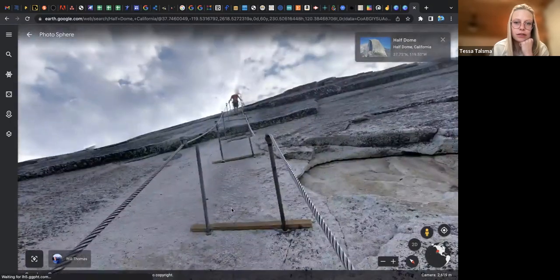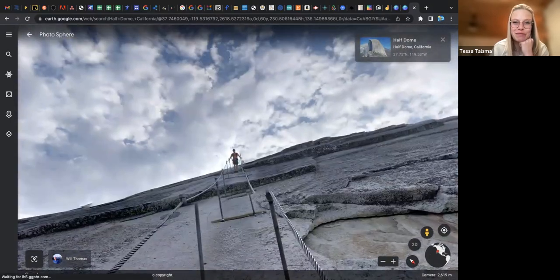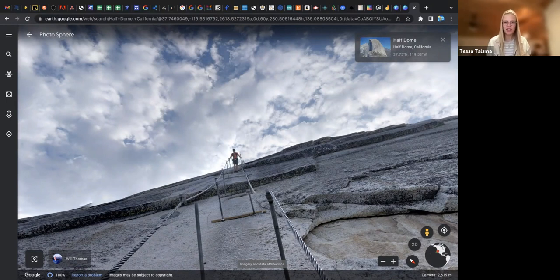And all the way up, right? Super cool. And so this is fun. I'm having a great time just playing around with it while I'm presenting to you, but students can have a really good time with this too, because it's taking them to places that they may have never been or have access to before, right? And so that's just something to consider.